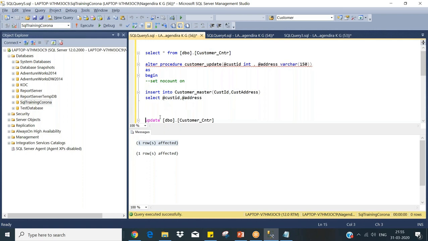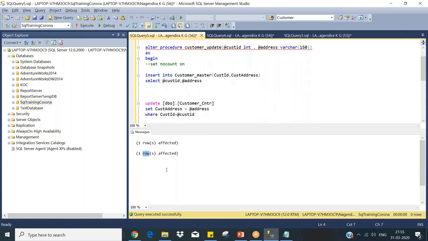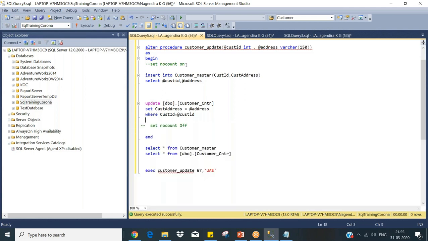Based on the update statement here, the second message is displayed. Sometimes there will be a number of statements you keep on executing, so that will have a lot of messages like this. So to avoid these messages being displayed, you need to enable this option.